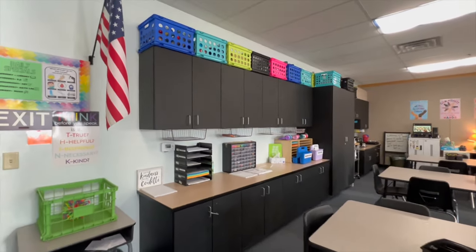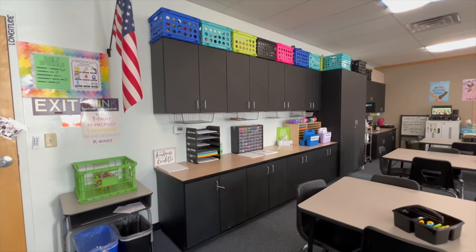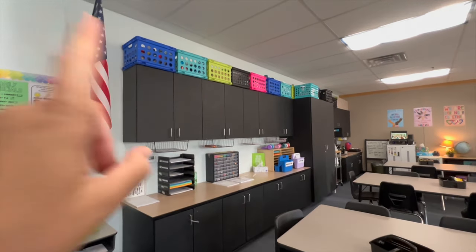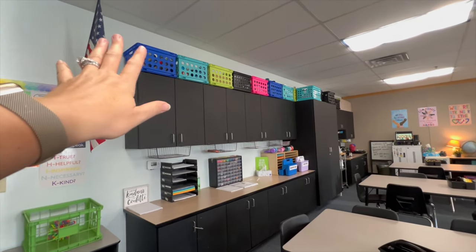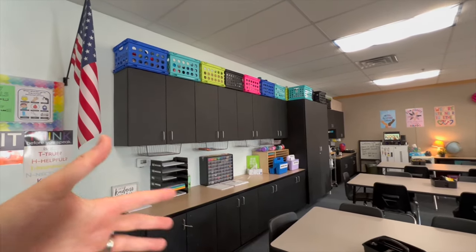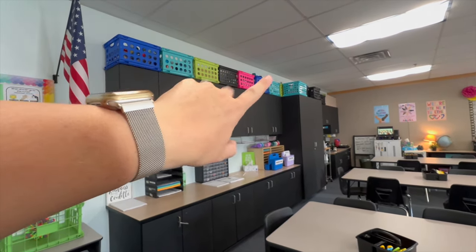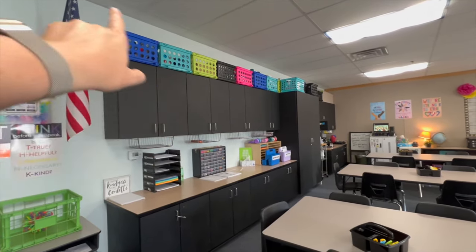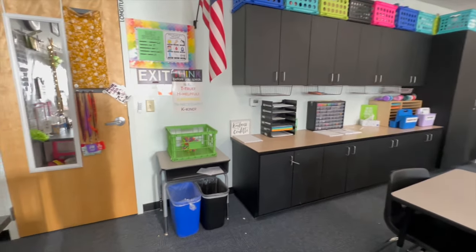So to the left here, you guys can see my cabinets, which I am so incredibly grateful for. I'm not gonna go through each and every cabinet. I might open each one and kind of talk about it, but I'm not gonna go through each one. And then also up across the top is the majority of my storage. I have different supplies up there, from sand to flour, salt, paint, cups, plates. Anything that wouldn't fit in the cabinets is up there, and it's all organized by bin. So I know there's like 3 or 4 cup bins and like a plate bin and a magnets bin. And so all of my storage for science stuff is up there and in this big cabinet. So I'm just gonna kind of go through each area of the room and talk about it.